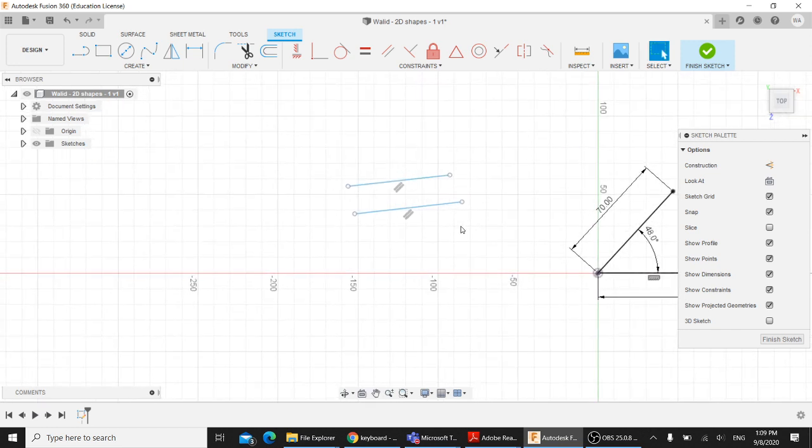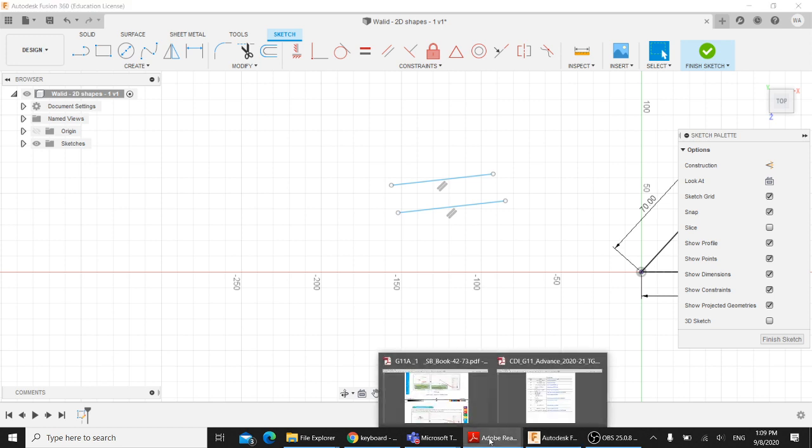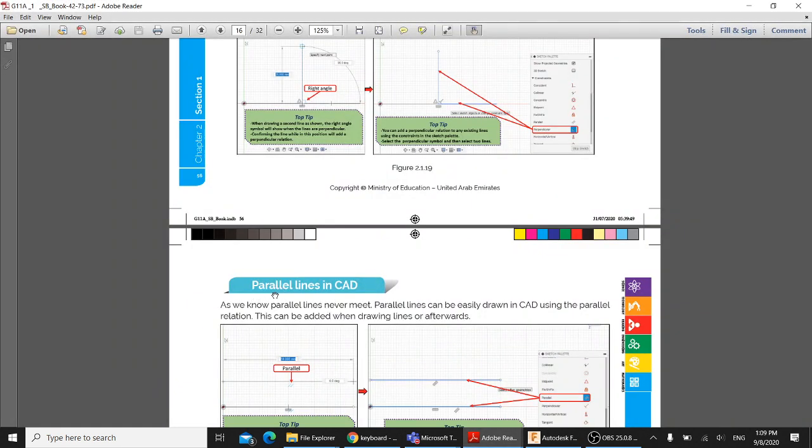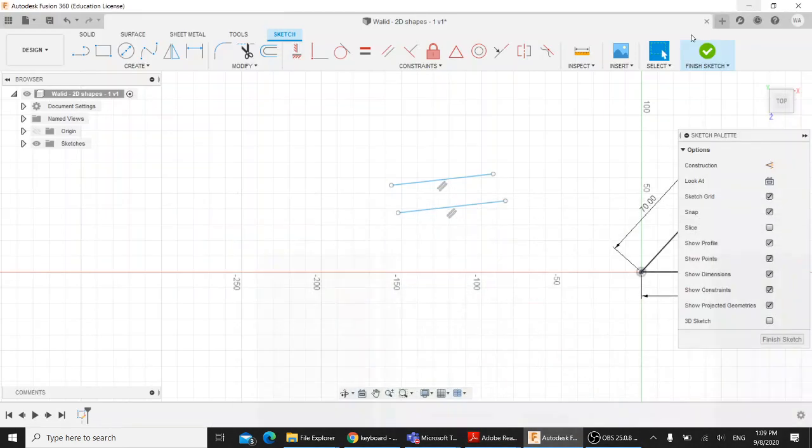Okay. What about if I want to make them vertical? It is called, by the way, there is another word for it. It's called perpendicular. Yeah, perpendicular. You have 90 degrees. Exactly, 90 degrees. Again, if I have some arbitrary line, and again this line over here, maybe I want it to be perpendicular to this line.